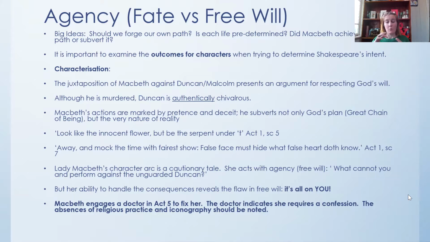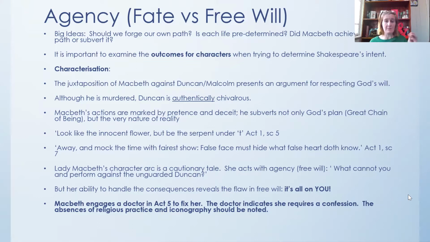Okay, so when we think about the outcome of agency in this story, or rather, when we think about what Shakespeare wants us to take away from the outcome of the idea of agency, you've got to look at how the characters' stories finish. Right back when I looked at the introduction to thematic analysis, I talked about that idea of theme plus character's outcome equals author's intent.